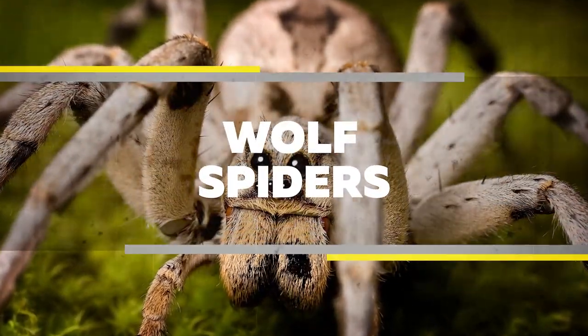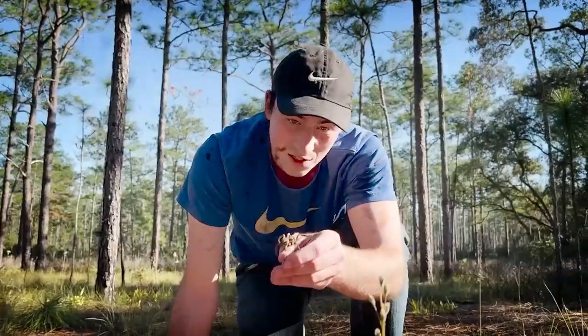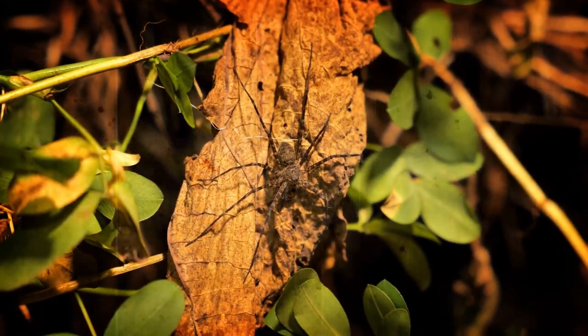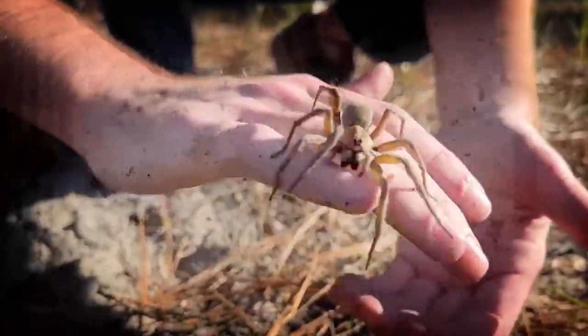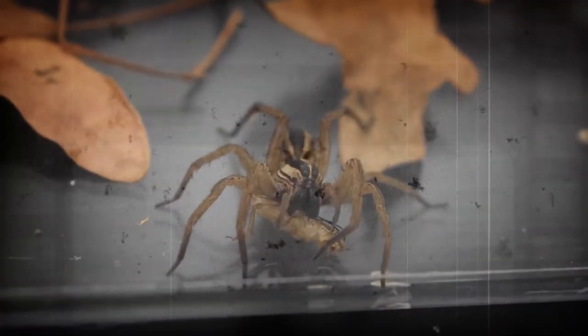Wolf Spiders. They are larger than many common house spiders and their legs are more spread out, which makes them faster. While these spiders aren't deadly to humans, if you get bitten you could experience itching and swelling around the bite. Wolf spiders can grow up to two inches in length and typically live outdoors under ivy. Males are dark gray or brown and if they have an hourglass shape it is yellow or white. Found in wood piles, stone walls, outdoor furniture or railings, also garages, sheds, barns, basements, and crawl spaces.